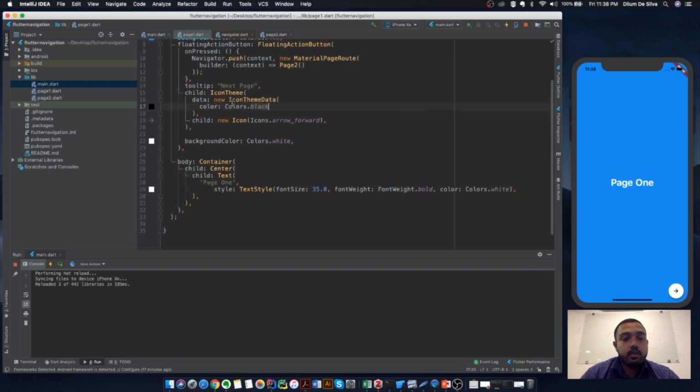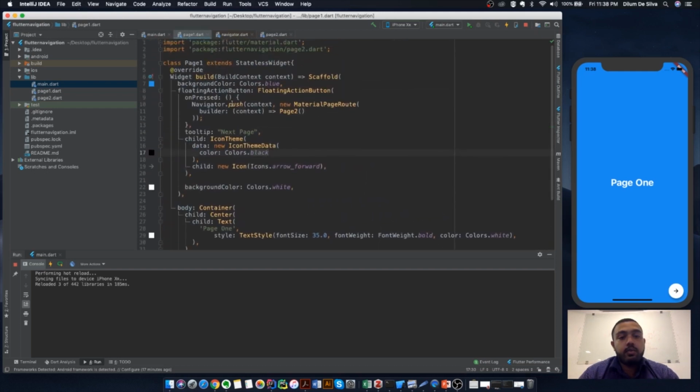Let me zoom a little bit, I actually forgot that. So what we did is we built a MaterialApp and we added a floating action button. In the floating action button's onPressed, I took this because I need to perform some actions.